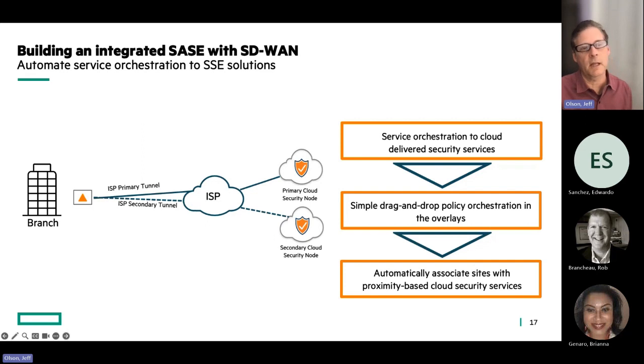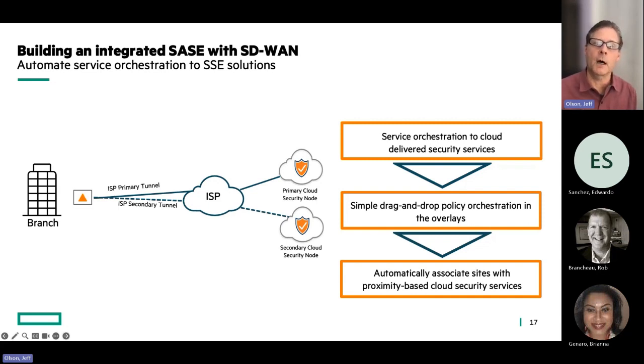The first one on this slide shows how our SD-WAN on-ramps connect to these cloud security SSEs. This could be the Aruba version, but it can also be other ones: Zscaler, Netskope, iBoss. We have a very large ecosystem of SSE partners. So if you have already standardized and implemented one of these SSEs, no problem. It can work wonderfully with our SD-WAN to give you a complete SASE solution in that model. Or maybe you need a mixture of something. Not a problem.